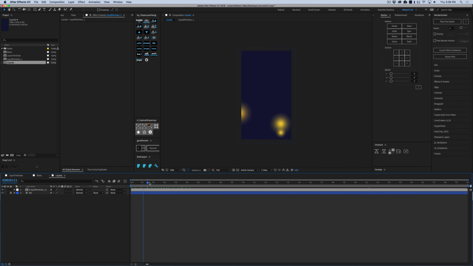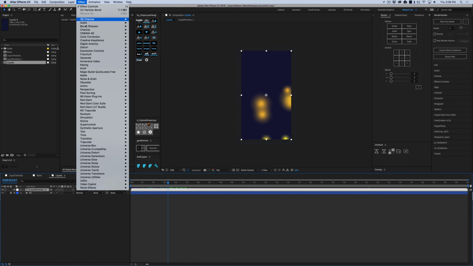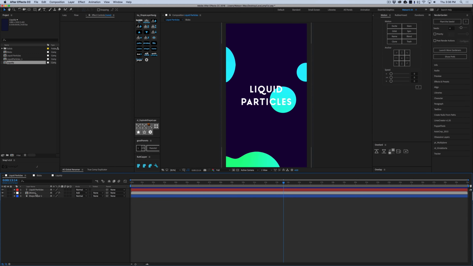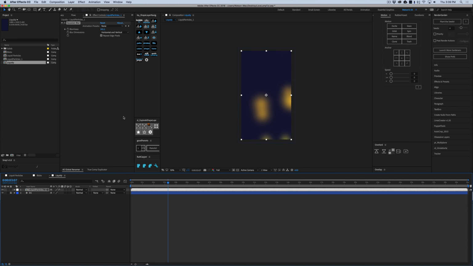Cool. Now let's make these into kind of liquidy particles. So the first thing I want to do is add even more blur to this, which, there's already a lot, but it's going to help us get that viscosity look. So I'm going to do Gaussian blur, repeat edge pixels, and just kind of crank it up quite a bit. Maybe something like that. I'm going to go back and see what I did for my last one. 103, so maybe I need to bring it down just a little bit.